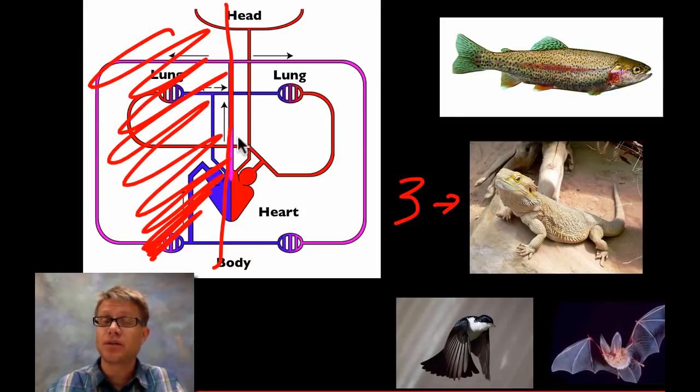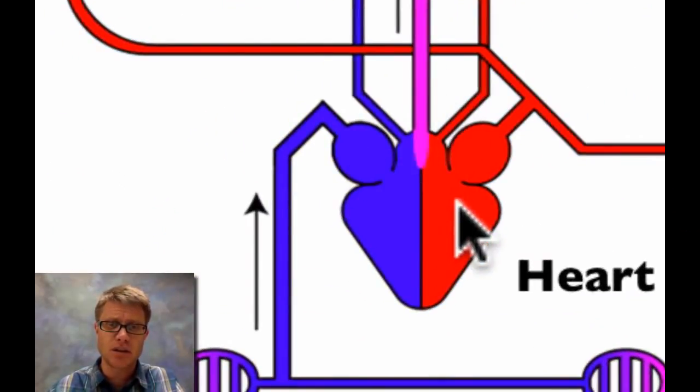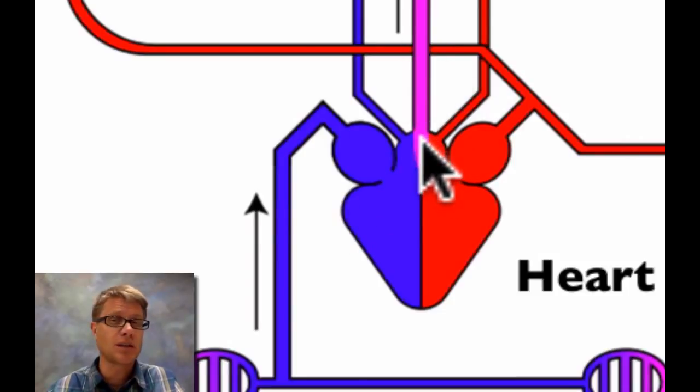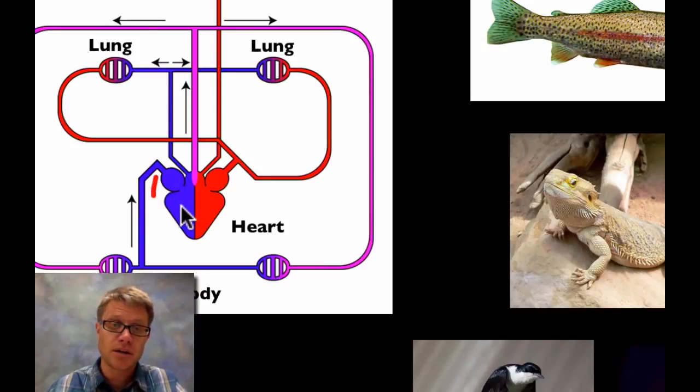What we now have is we have two loops. And so we have one loop that goes to the lungs, and then it comes back to the heart. And then we have another loop that goes to the rest of the body. And so that deals with that pressure issue. But one thing that's interesting is that instead of just having red and blue blood, now we have this purple blood. What does that mean? We're getting a mixing of the blood. In other words, we're having a mixing of the oxygenated blood in the red and the deoxygenated blood in the blue. And that's because we only have three chambers in the heart.